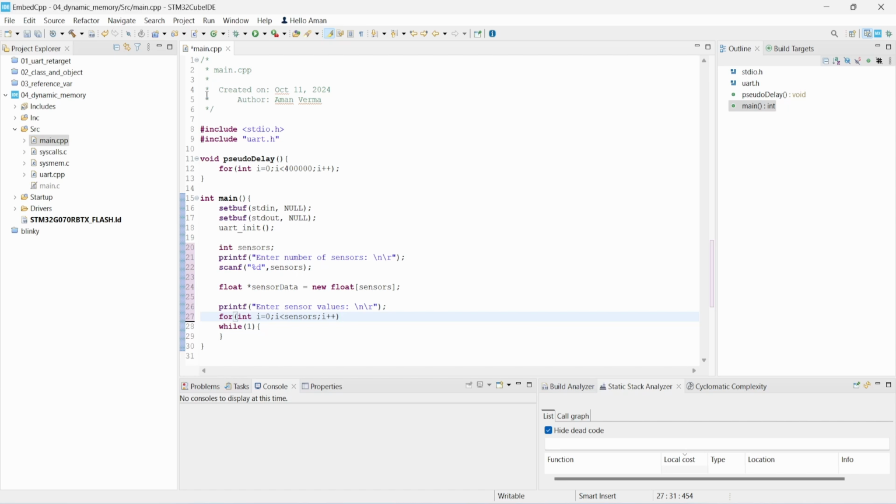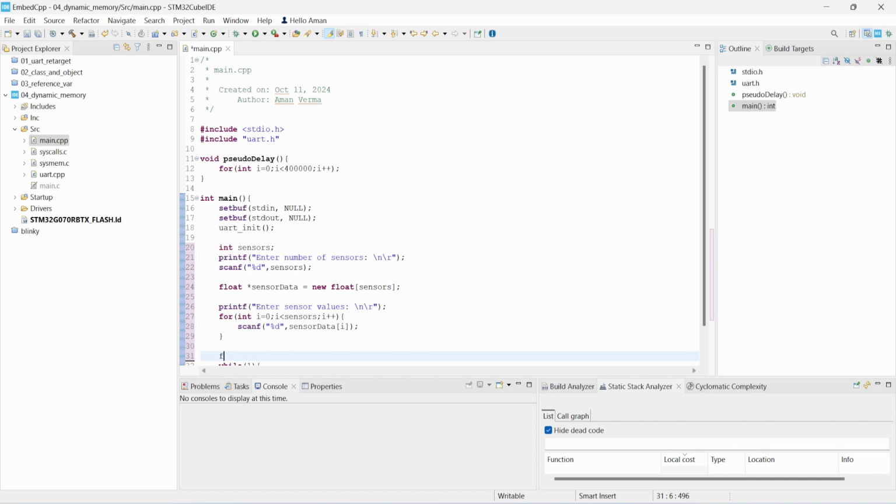I'm keeping it very simple to make you understand how it works in C++. scanf %d, comma sensor data, and I will pass in the array index i.